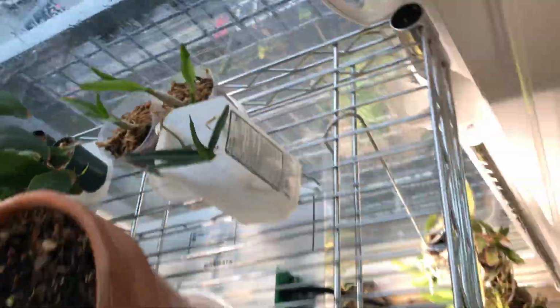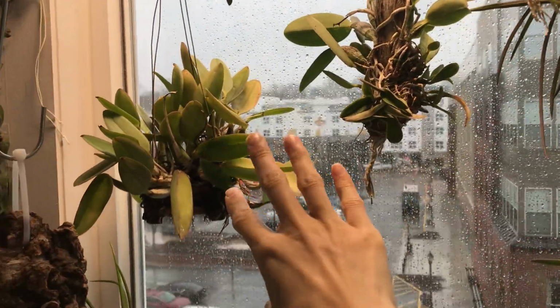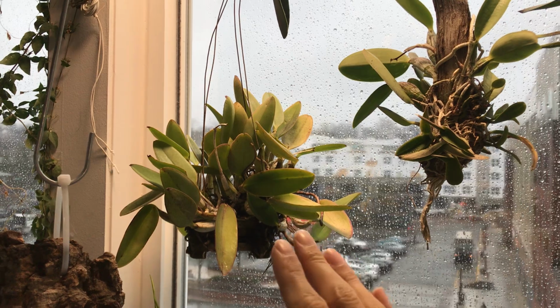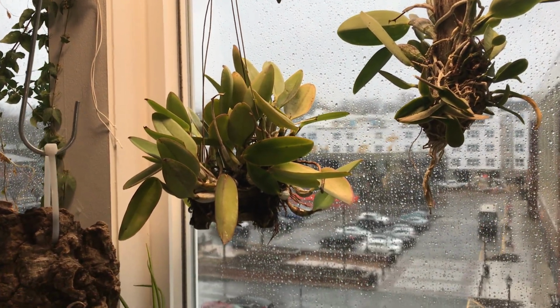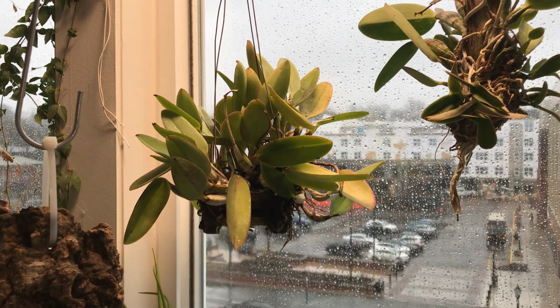Anyways, moving on to my mounted orchids. Those highlight ones include that. I think it has Cattleya walkeriana in it, but it's not that typical of a walkeriana. I've had it in my videos before. It's kind of beaten up by the sun, but it's pushing out quite a lot of new growth.